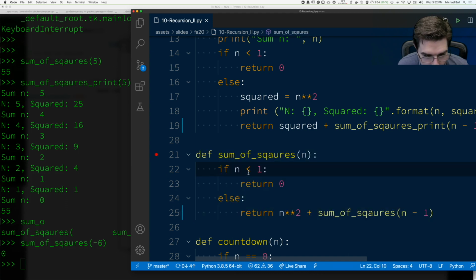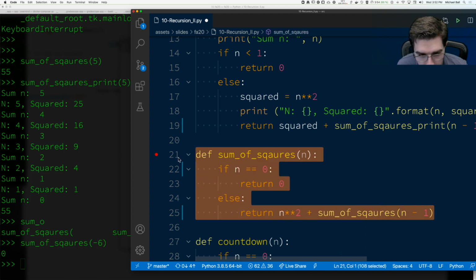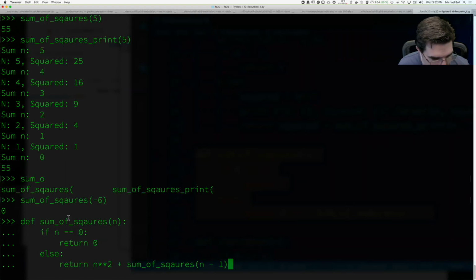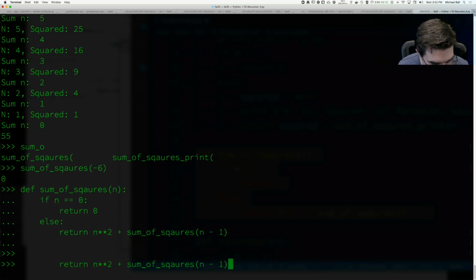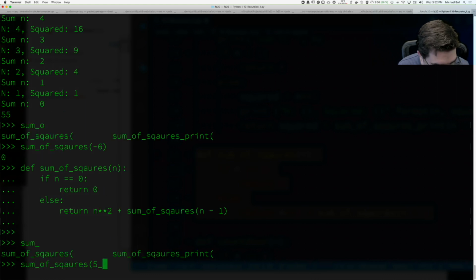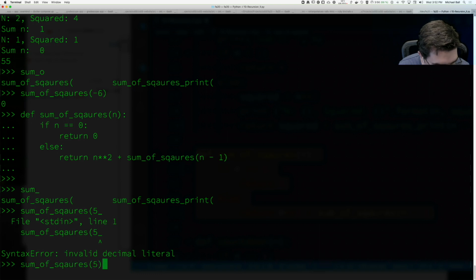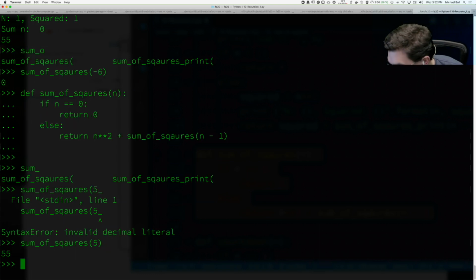If I were to write this, so this is a good thing to think about, if I write this base case as n equals 0, so I do sum of squares of 5, and I get the same result.